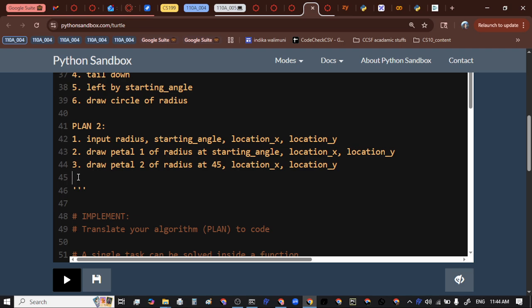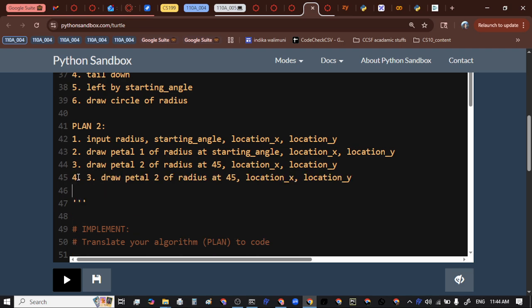I'll add colors later, so don't worry about it. For petal 3, likewise, I'm going to copy paste, and then 5 more times.